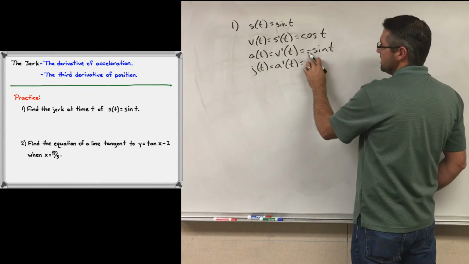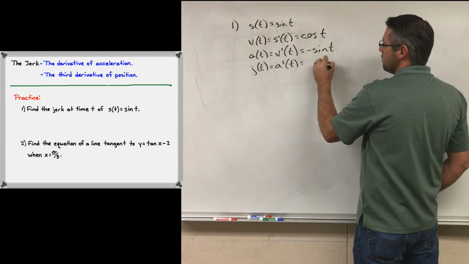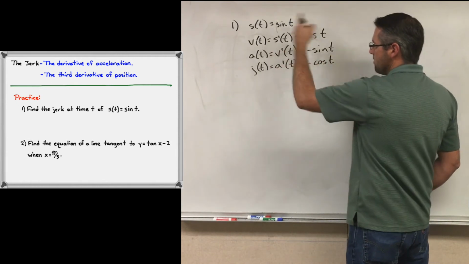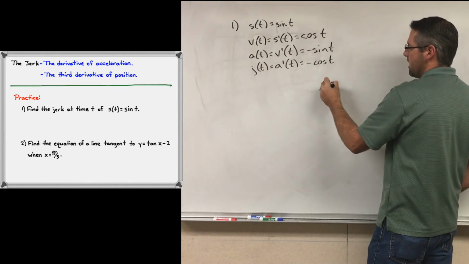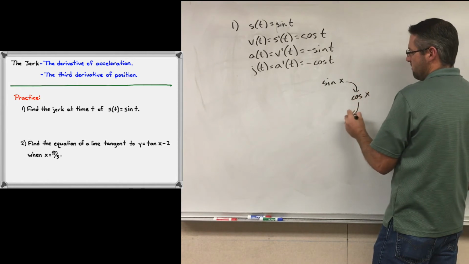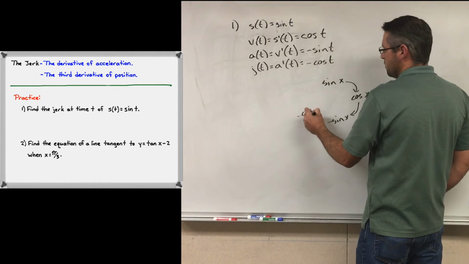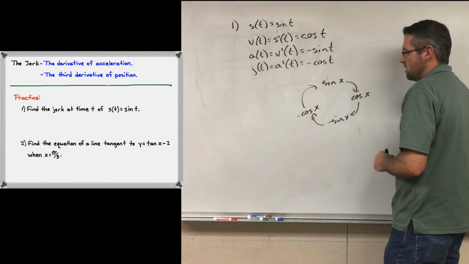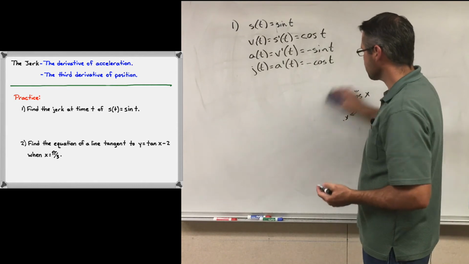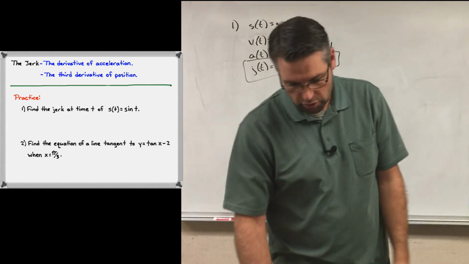Well, we take the constant multiple out, ignore it. What's the derivative of sine of t? It's cosine of t. And then we'll bring the constant back in and multiply it back in. Remember, this is a circular thing. I said this the other day. The derivative of sine is cosine. The derivative of cosine is negative sine. The derivative of negative sine is negative cosine. And the derivative of negative cosine is sine. That just kind of makes sense. It's a cyclical pattern there. So our jerk is negative cosine of t, our jerk function.